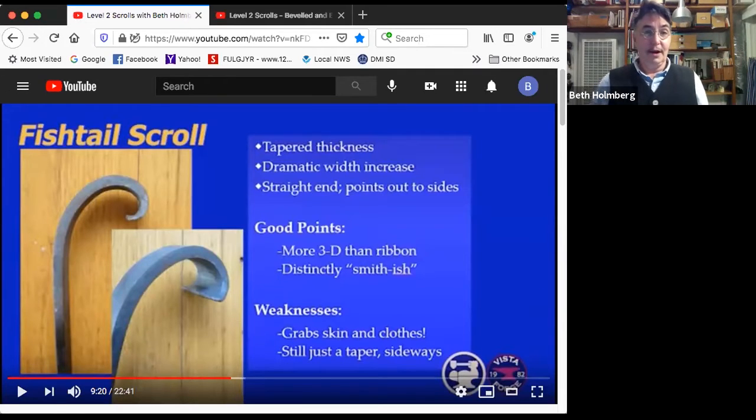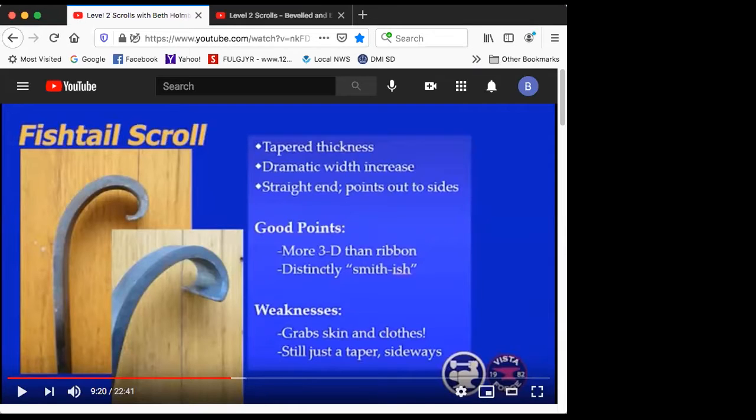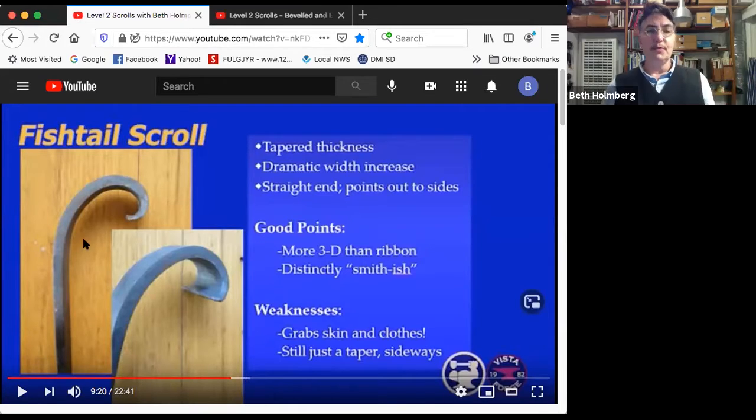No? All right. We'll move on to our second scroll, the fishtail scroll. The fishtail scroll has some similarities to the ribbon scroll. It's got a taper in the thickness. It starts out thin at the front end and gets thicker as it goes around. But differently, it's got a dramatic increase in width right out to the end.